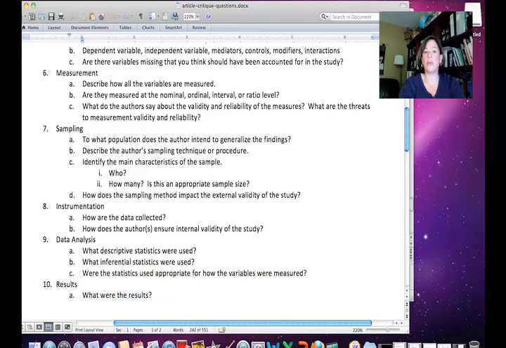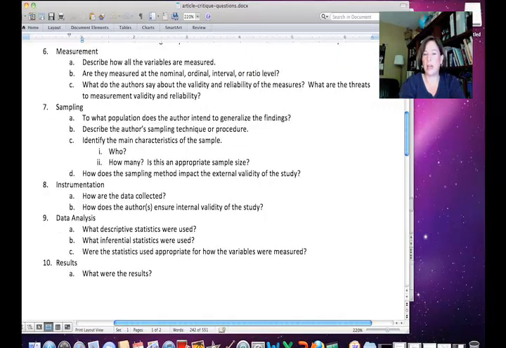Number 6, how are those variables measured? What level of measurement are they measured at? Along with that, in the methodology section, what about measurement validity, measurement reliability? Recall that Voigt recommends that regardless of how valid or reliable others have said your measures are, you still need to run your own tests for validity and reliability on your measures. Validity and reliability comes up again, as we know. It comes up in the design, it comes up in the analysis.